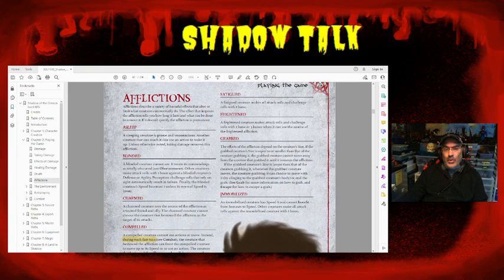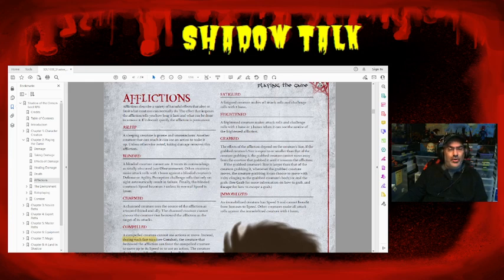Now, this is important when you're adventuring and you are taking a rest, because if you're asleep, then it limits your capabilities. A sleeping creature is prone and unconscious. Another creature that can reach it can use an action to wake it up, unless otherwise noted. Taking damage removes this affliction.